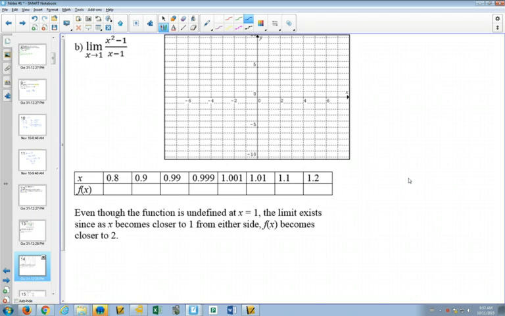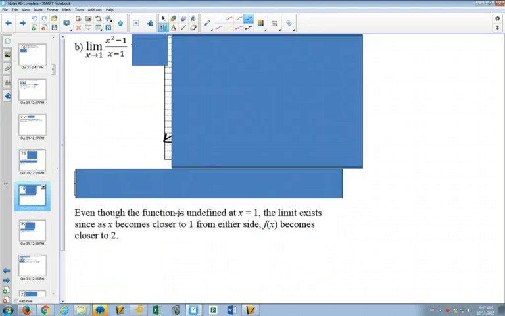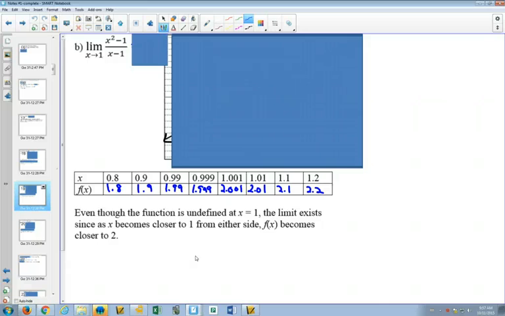So we have to find out what's happening here. So let's go to our values and let's see, does it seem to approach something? Let's fill in our chart. There it is for you. It does seem to approach something. In this case, it looks like 0 divided by 0 is equal to 2. How does that work? Because as we approach 1 from the left side, and as we approach 1 from the right side, it seems that we're getting closer and closer to 2. So we can write this limit as equal to 2.